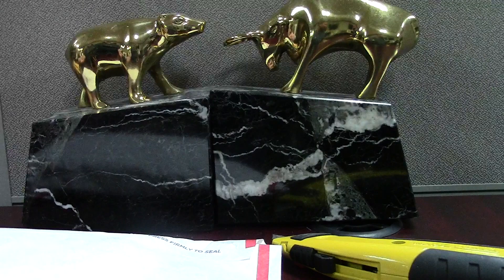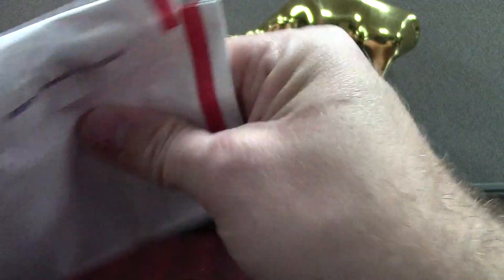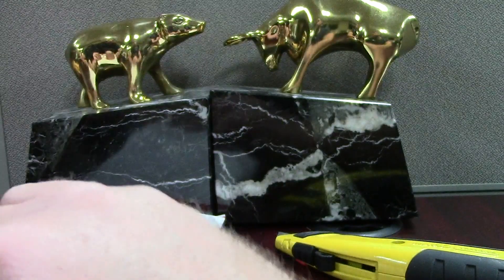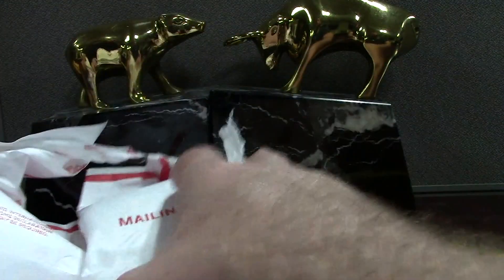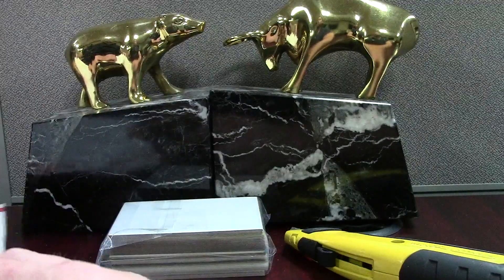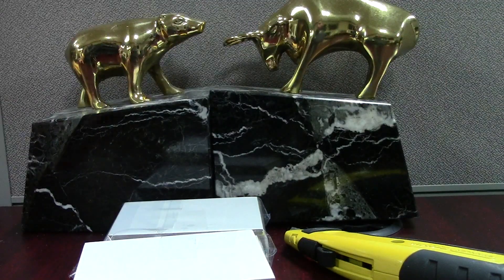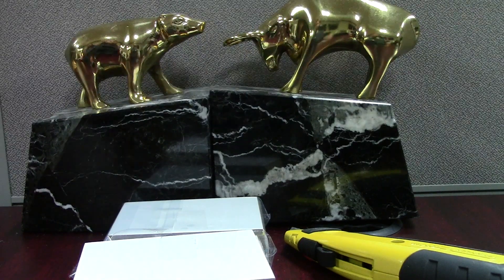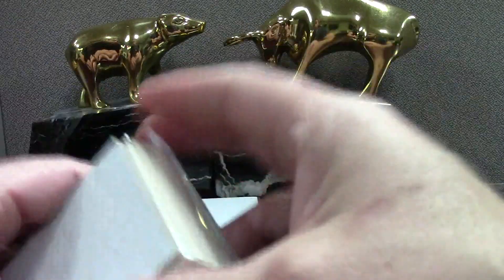Instead of busting boxes of products I'm not a huge fan of, I've been buying lots from people. There are a lot of great opportunities for lots on eBay — I always find them in auctions. It's a quick way to unload your stuff, but not the best way to sell because most collectors want specific teams or players. For me, looking to expand the store inventory, it's a great opportunity.